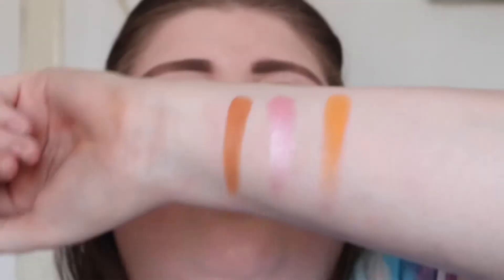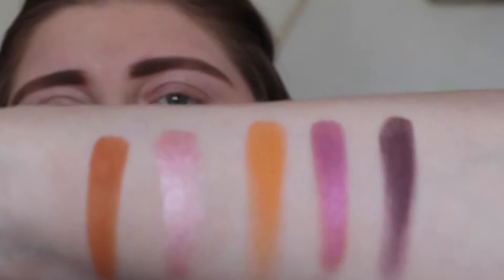Last row: we've got 'Hi Honey,' 'Pink Eye' — oh my god, that's beautiful — 'Marmalade,' 'Soda Skies,' and 'Night Shift.' That is the last row. My one statement so far — swatches don't mean everything — is that I much prefer his shimmer formula to the mattes when swatching. Some of the mattes feel a little bit on the drier side, but that doesn't mean they won't perform well. I genuinely think they're going to be amazing.